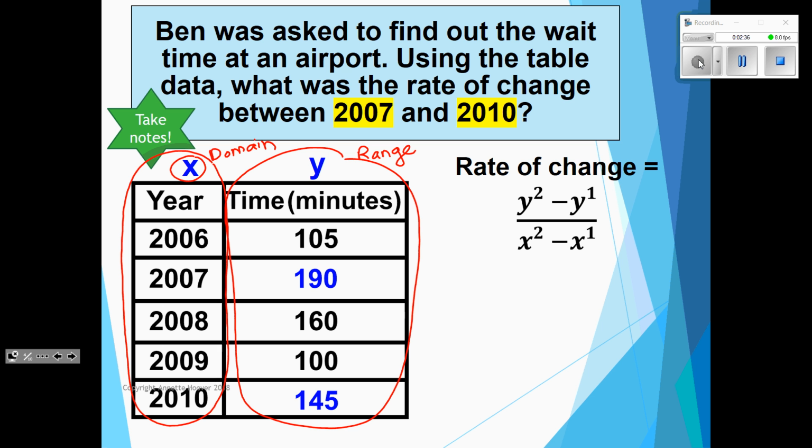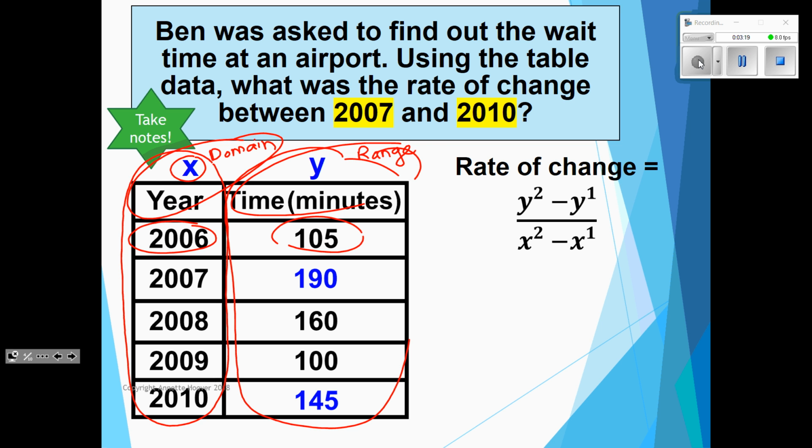Now in this table, the x and the y create an ordered pair. So if this was going to be graphed, for example, we would have a graph. The x always goes on the bottom, so we would put year on the bottom. The y always goes on the top, so we would put the time over here on the y-axis. And these would be ordered pairs. So down here on the bottom you would have years. Let's say this was year 2006, and it was 105 minutes. Then you would have minutes going up here, and you would find wherever 105 is, and you would have an ordered pair, 2006, 105.